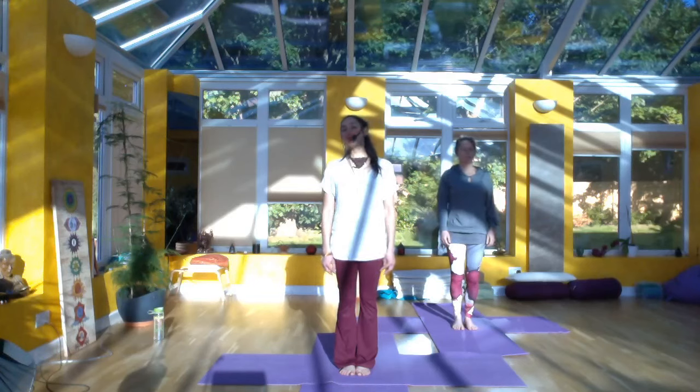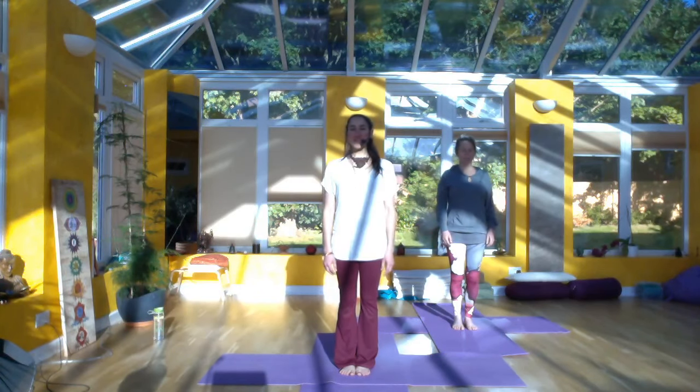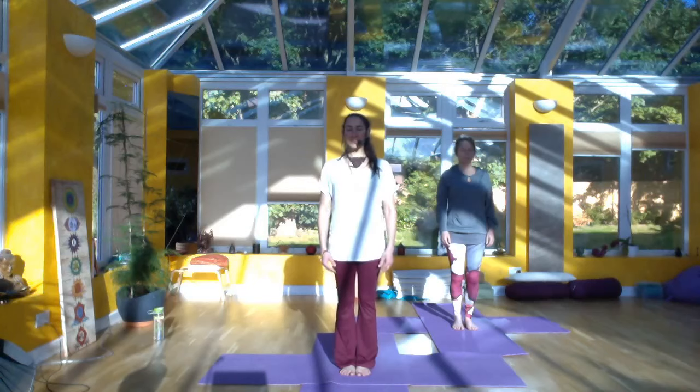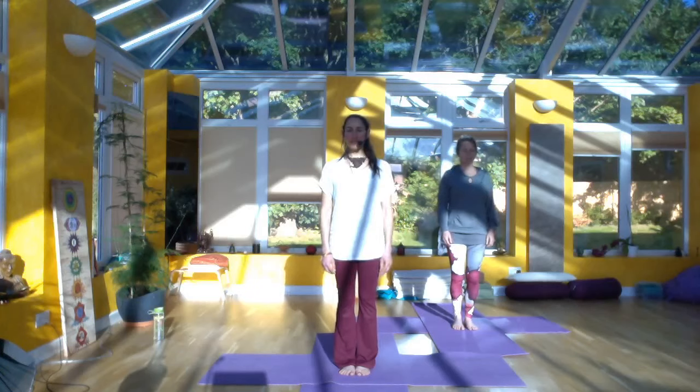It's, by the way, beautiful if you have the weather for it to do this outside in the grass. And then feel every sensation that is present on the inside of the feet. Just really go within and see every sensation that you can feel. And then go up your body, go up the legs, seeing what you feel, the contact between the cloth and the skin, and then going deeper in.